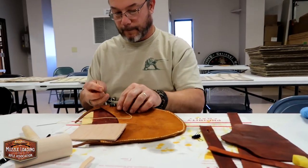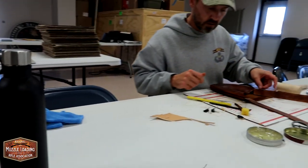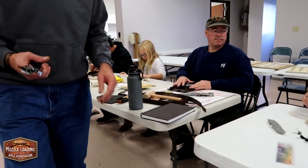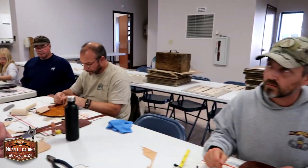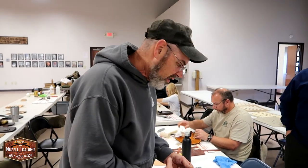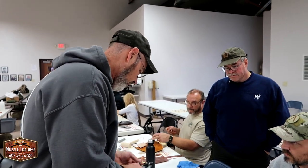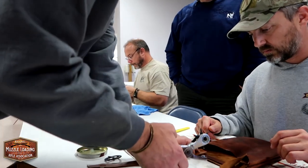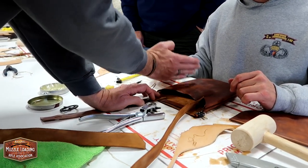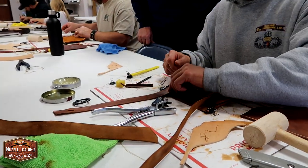You said you cut the holes in them now? If you're going to do that, yes. And what are the holes in the strap for then? Basically, it serves as a point to hang like a pick and brush or a turn screw, whatever you want to keep inside the bag, so that it doesn't end up falling down in the bag. I usually use that second from the largest one. Now, I typically do it on the outside just so whatever you might have tied onto it ends up clear at the edge of the bag. But you can do it on whichever side you'd like. It really doesn't make much difference.